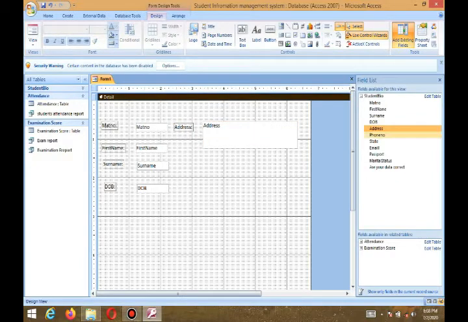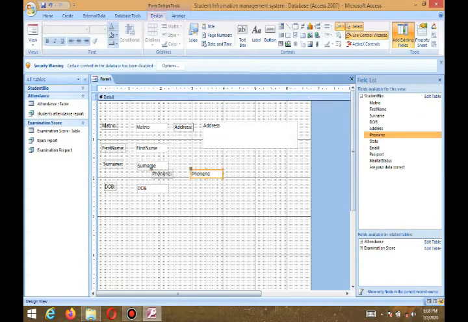Then again, phone number. You can decide to put phone number here, somewhere here.